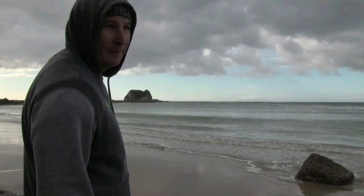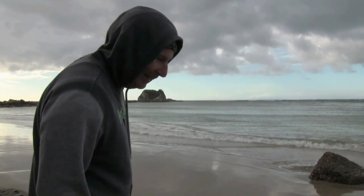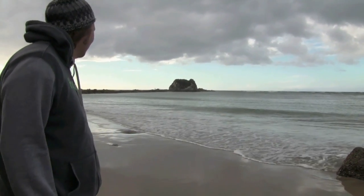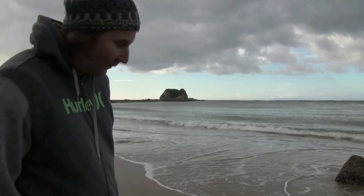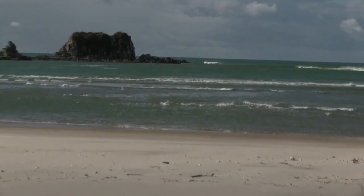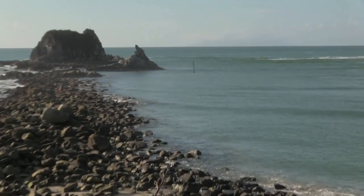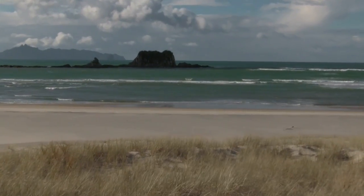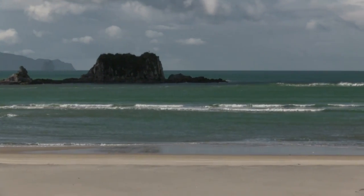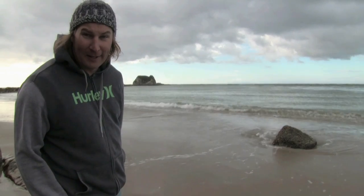So being the local here, Paul, and looking at what we've got behind us there, what's your approach with the outlet there? I generally will go out when there's a little bit more water in here. So tomorrow morning we'll leave early and the flow will be a bit higher over some of the rocks out the back of this head rock here. You generally head out from head rock, stick to the left, and work your way around. There's a couple of little flat low-lying rocks out front of it, so you just dart in between those and you're away. But I always hang left out here.